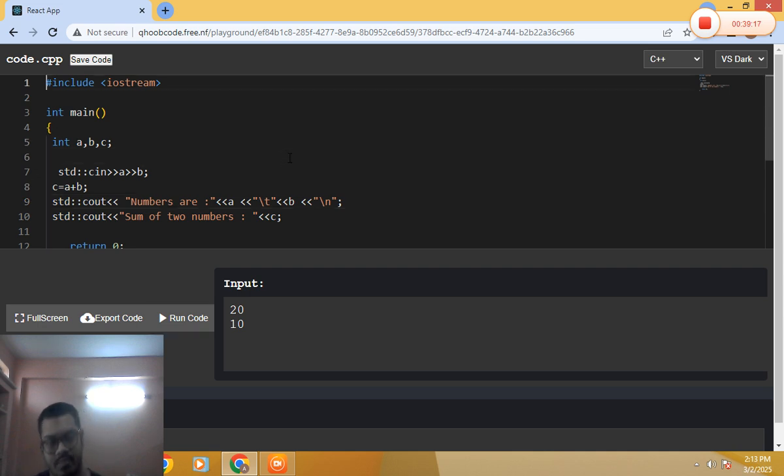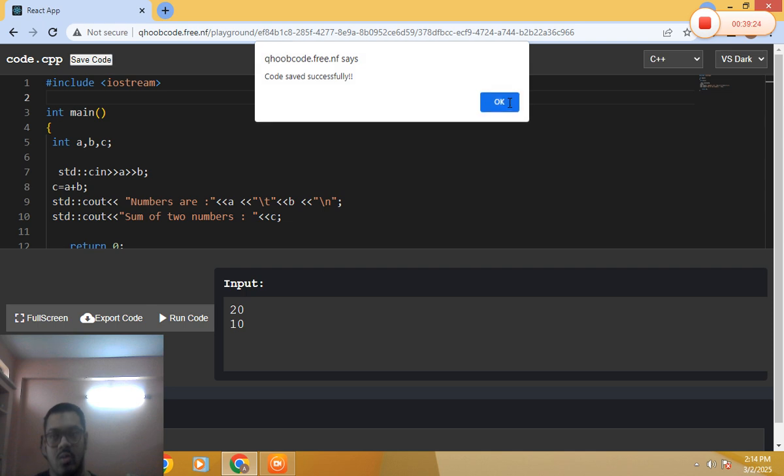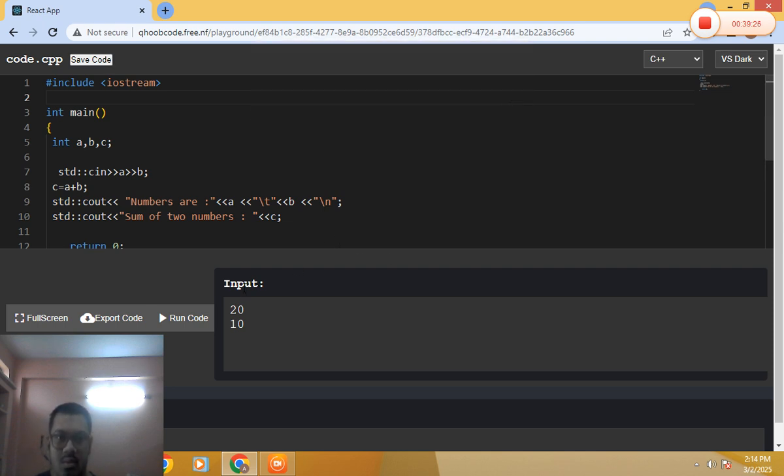So yes, we have successfully written the code, we have successfully saved the code, and we have successfully passed the input into the variables A and B. We have successfully executed the code, and we will now successfully export the code.